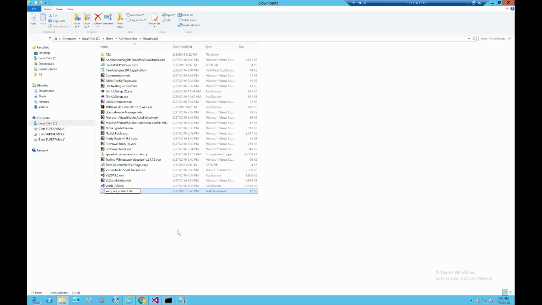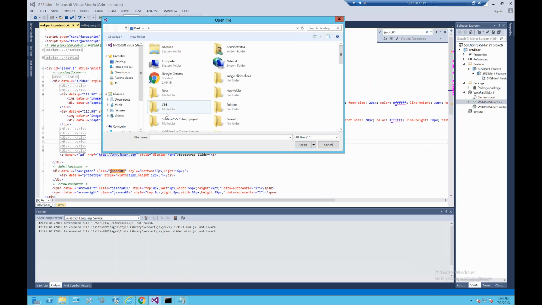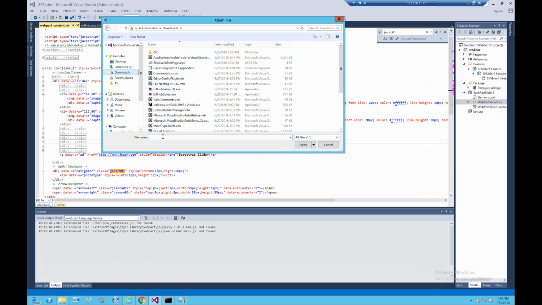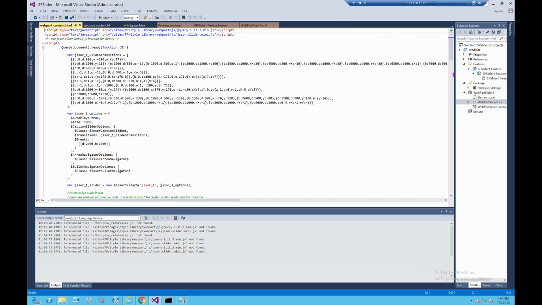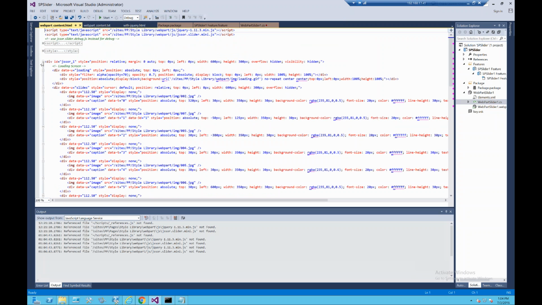Maybe for my convenience sake, let me change it to HTML extension so that Visual Studio will read better than this. Downloads, web part. Up to this, these are all constants. There is no change at all.